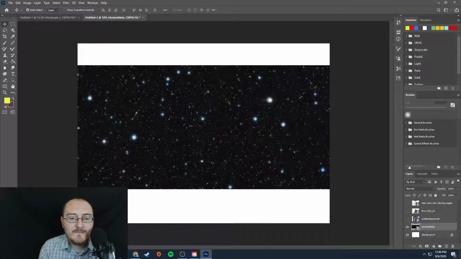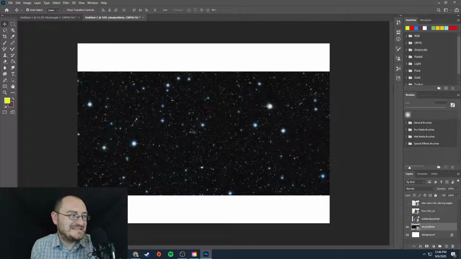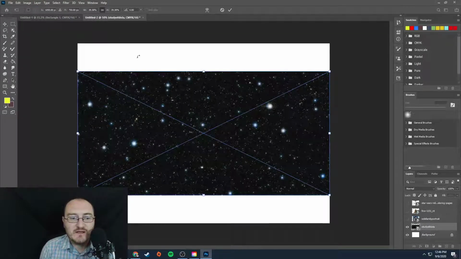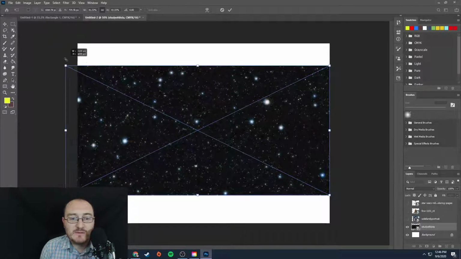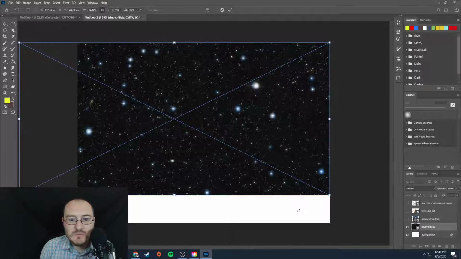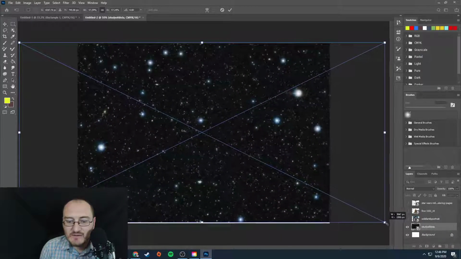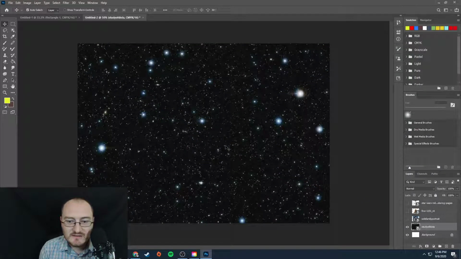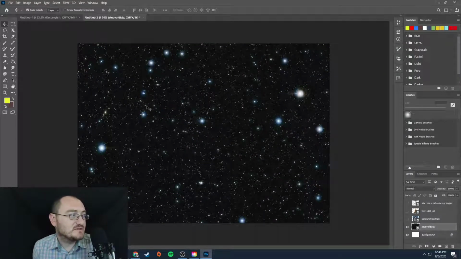So notice how the picture itself isn't exactly the right size I need it to be. So I need to do something called transform. So I'm going to hit Control T for my free transform options, or we can go up to Edit and then there's some free transform options there. And I'm just going to increase the size. I'm going to scale this up until it is the entire background and hit enter. And now I have this really nice looking space background for my holiday card.